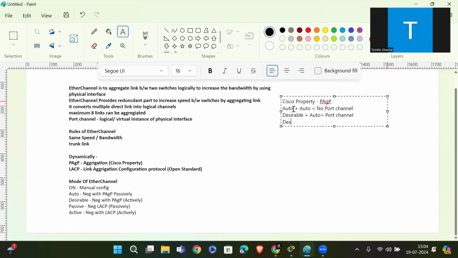Then desirable plus desirable is equal to port channel, as in the DTP protocol where we check how the trunk will be created. In LACP, auto corresponds to passive and desirable corresponds to active.